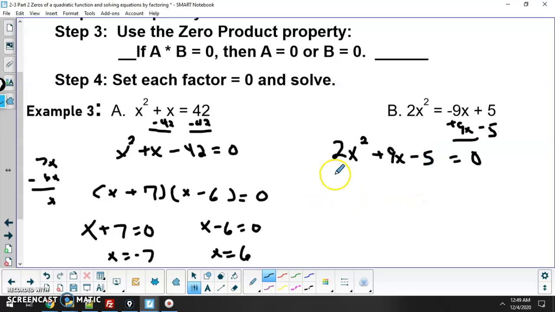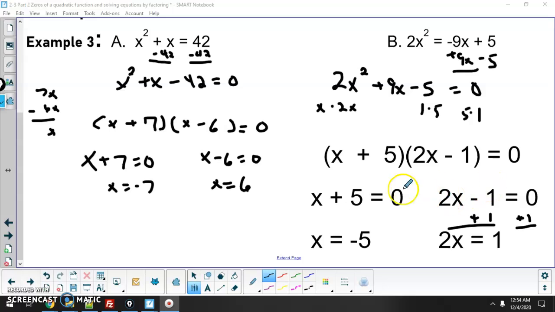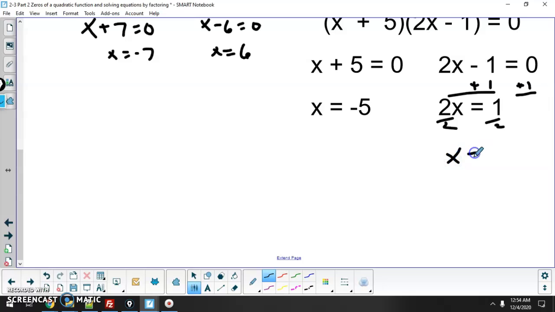This one's a little harder to factor because you don't have just x and x; it's x and 2x now, but here it's just 1 and 5. I went ahead and factored it correctly. Remember, the goal is to get 9x in the middle, so I had 10x minus 1x to give me 9x. Once you have it factored, put each factor equal to 0 and solve to get your two x values. This one's a little harder to solve. It's a two-step: add 1 to both sides, then divide by 2. So 2x equals 1, and x is equal to a half. So we have negative 5 and a half as our two possible answers.